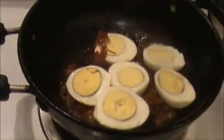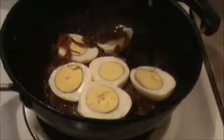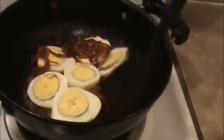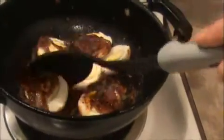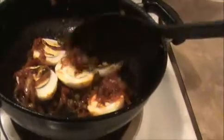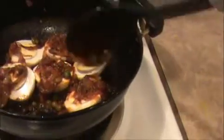Add it like this. Slowly rotate it. Do the same thing for every 8 pieces. Our egg puff stuff is ready.